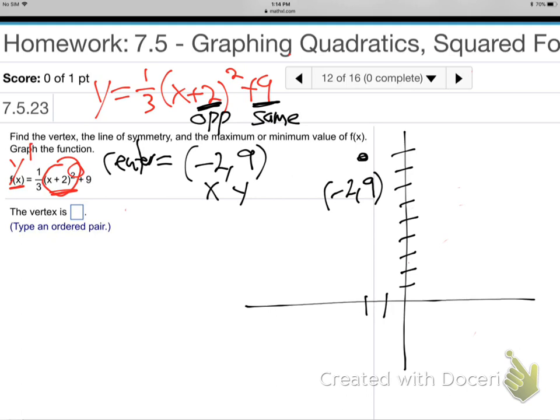Now, are we good? Let me know if I'm confusing. So it's whatever number's in the parenthesis next to x, the opposite of that is your x, and the same as the other number is your y. Opposite, same. Now that we have the center, we just need one other dot. Remember we talked about if you have the center and then one, because what we don't know now is, is this a U shape going up from here, or is it going down from here? And also, is it going up real narrow, or real wide, or down real narrow, or down real wide? We know the middle, but what does it do, up or down, and narrow or wide from that middle?